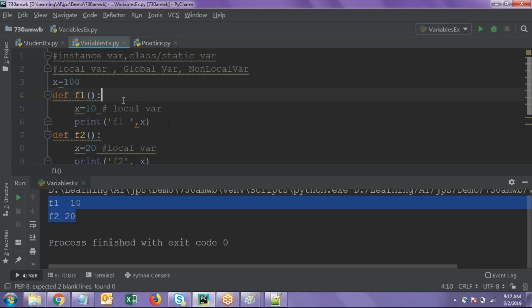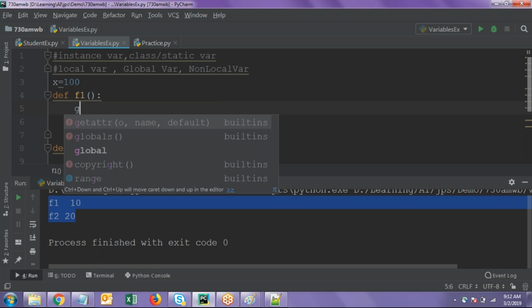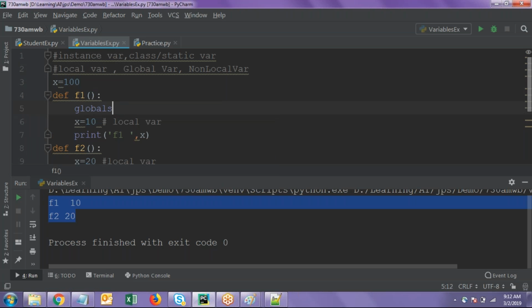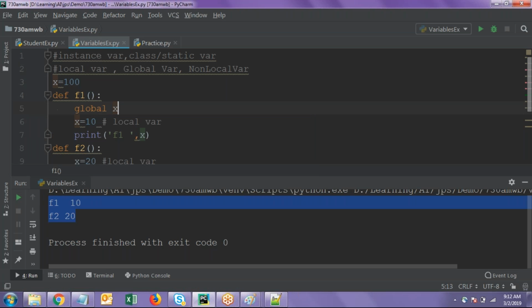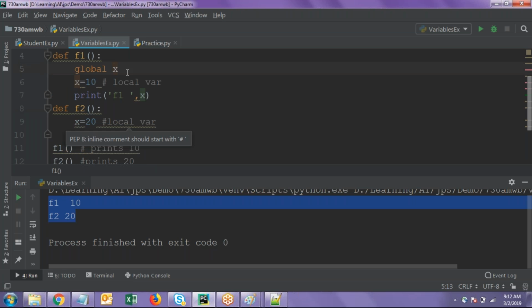There we have to mark it as global x, declare the x as a global. Now what I'm saying is my variable is a global variable, x is a global variable.